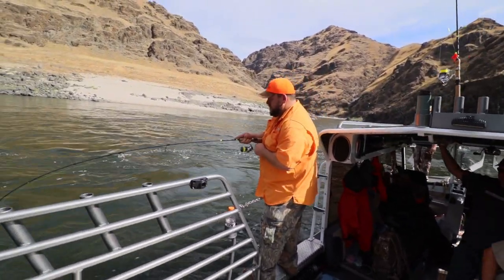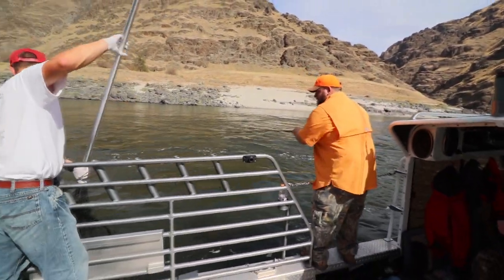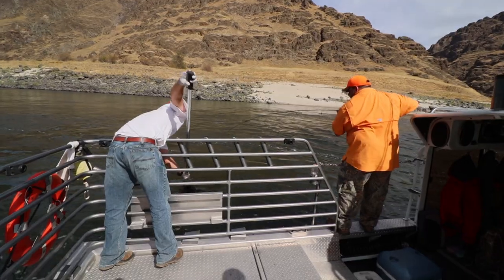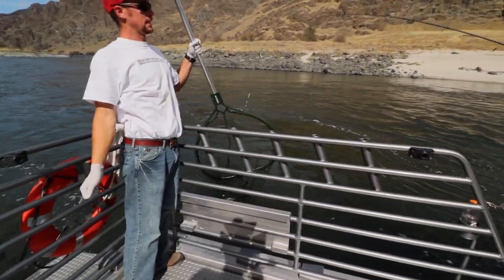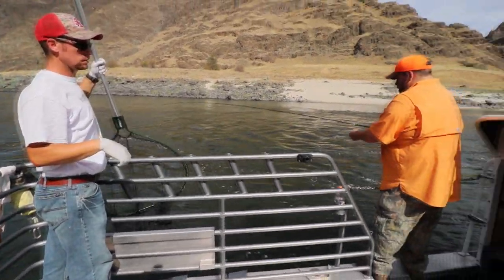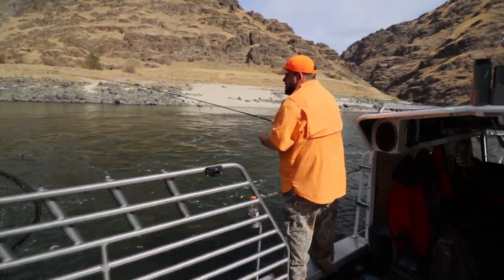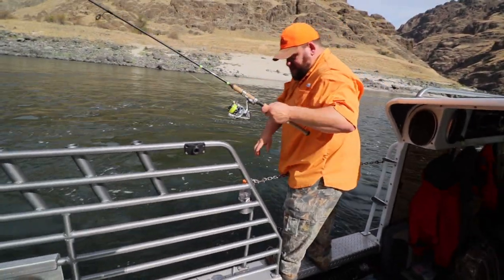We're getting some bites in there. Oh, yeah, we are. Swing your rod ready to the right. Ready for him, Clayton. Swing your rod to the right a little bit. Good. Bring him up. Nice and gentle. Bring him up. Now let some line out of your reel, please. Pull some line out of your reel. You can pull or you can open it. That's your first Snake River salmon coming in.